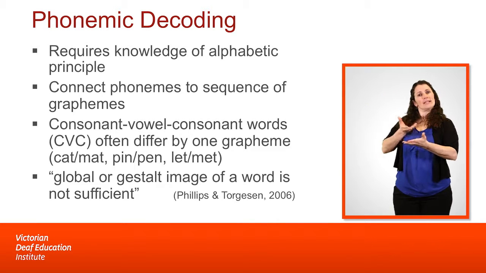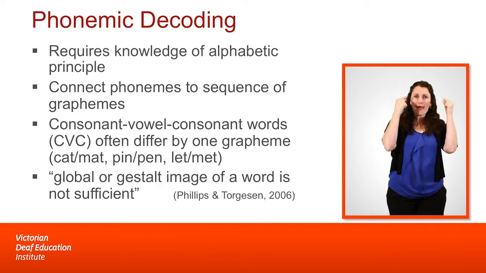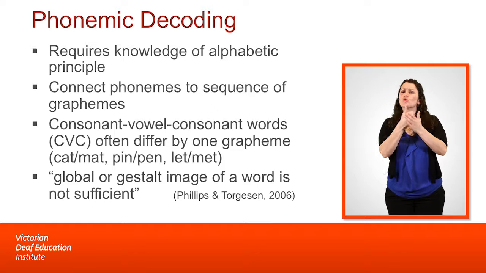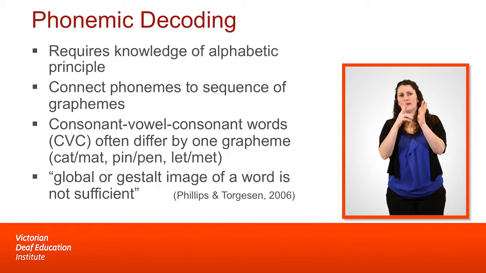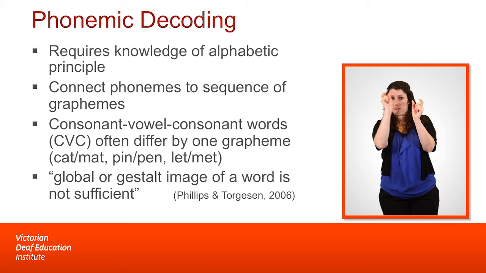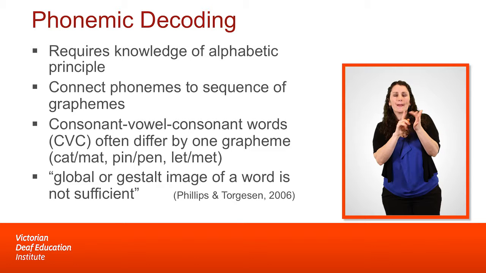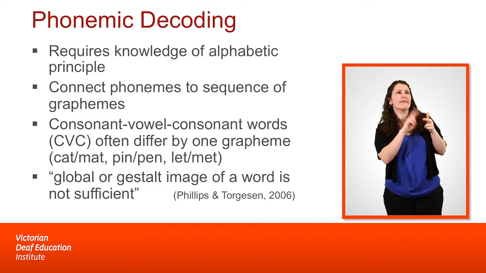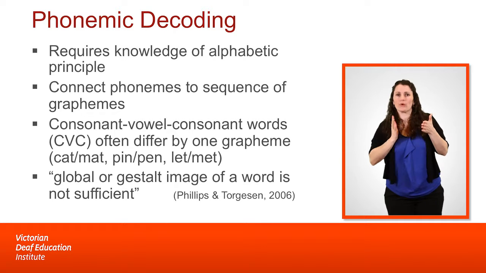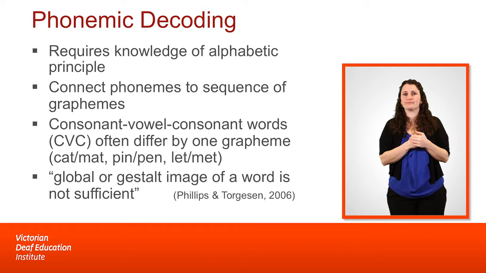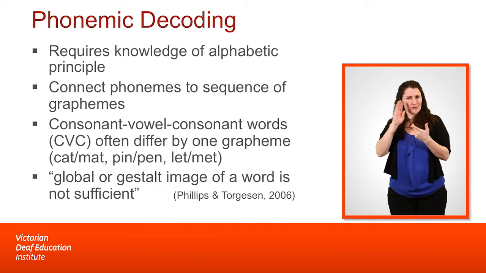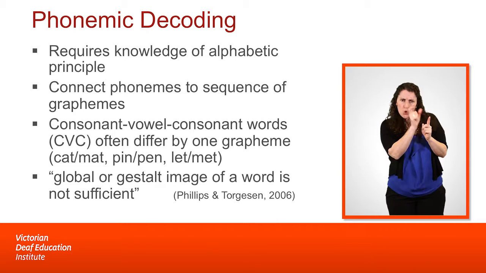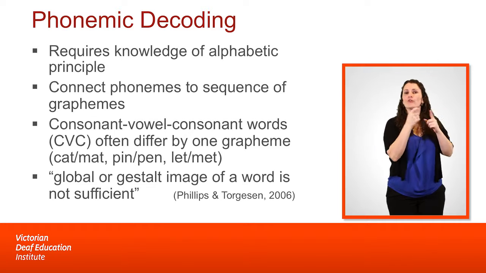So at this stage, we're teaching the students how to connect each individual sound to its letter within a word. The words that we're working with young children are usually words with a consonant, vowel, consonant pattern. And words with that pattern often have a short vowel sound and differ only by one grapheme, or one letter or one sound. And so we need to teach children to look through the word, because just looking at the word as a whole, they're not going to be able to differentiate it over time. This goes back to what we were talking about in our last lecture about the lexical restructuring hypothesis, where a lot of these words that children are dealing with at this phase only differ by one phoneme. So we need to teach them to look through, blending words sound by sound to form them.